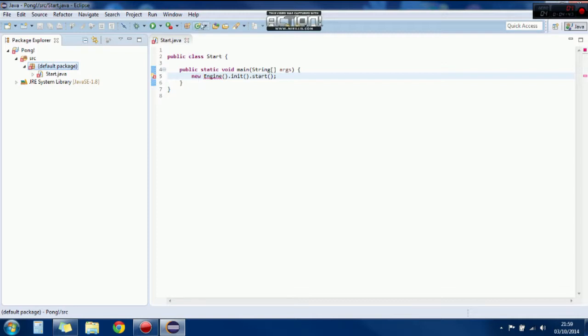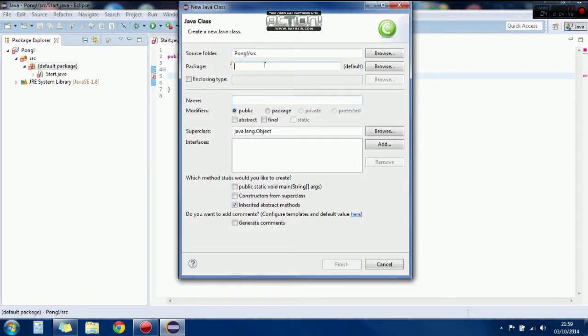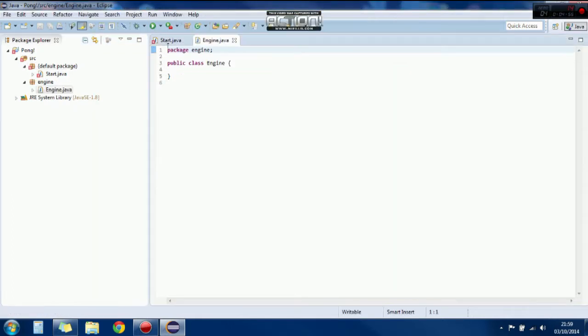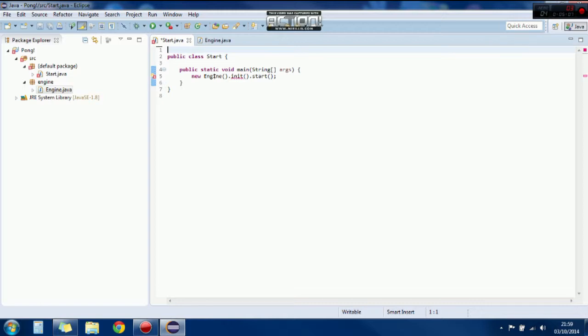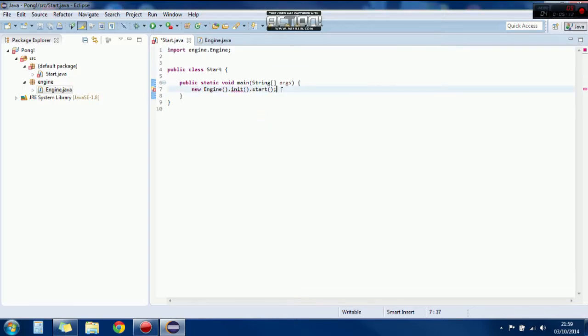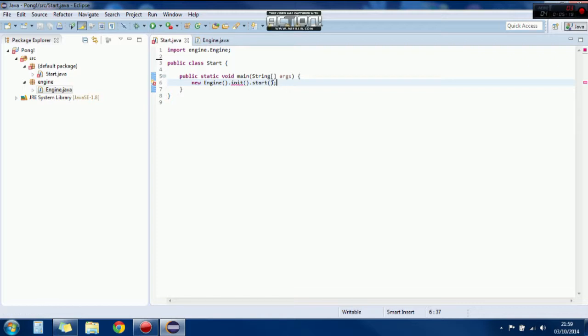So let's create that engine class. I'm going to put it in a class called Engine, because otherwise that wouldn't make any sense. So let's import it. I did this with the shortcut Control-Shift-O. Or you can hover over it and import from there. I prefer Control-Shift-O, so when I just import things, you'll know that I'm importing like that. Control-Shift-F also formats it.